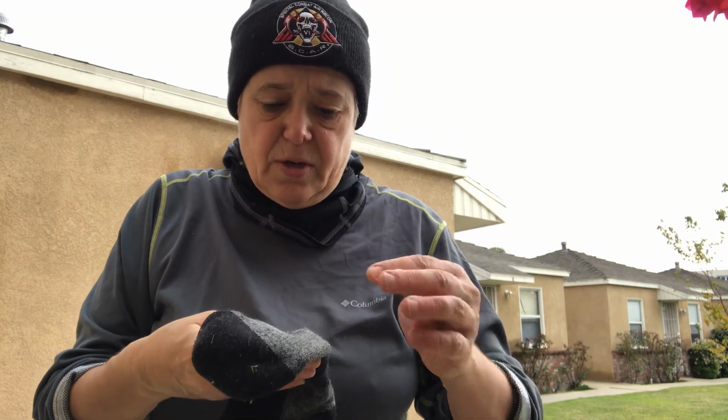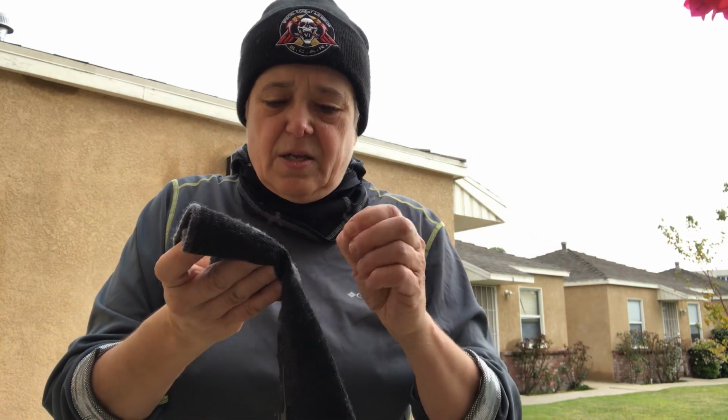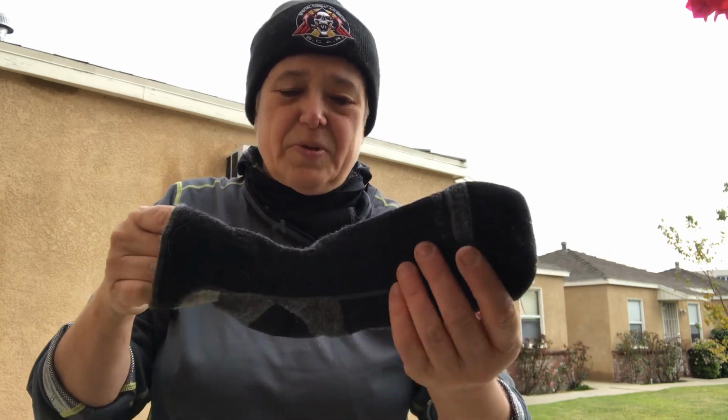Then last up, I normally don't wear these, even in January in Southern California, because my feet, I have good circulation, and I have now a good metabolism from eating more protein and healthy fats. I don't eat gluten. I don't eat all that sugar. So my circulation, my resting metabolism's going. So I'm walking, which gets the circulation going, and that warms you up as well.